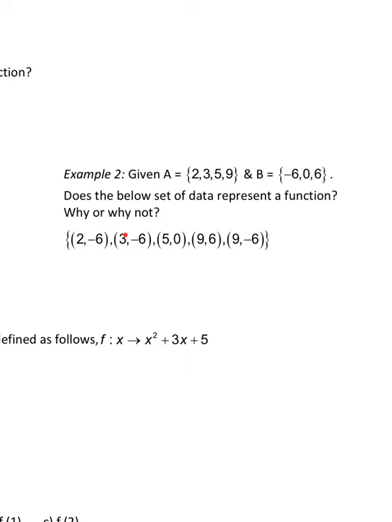As you see, the A values are in the X position of the coordinate and the B values are in the Y position. So this would be our domain and this would be our range. We want to see if this is a function or not. So what we're doing is looking for the same input twice. And we do have that here, 9 and 9. So we see that 9 produces 2 different outputs. And since 9 produces 2 different outputs, the answer is no. And I'm just verbalizing the why part of that.